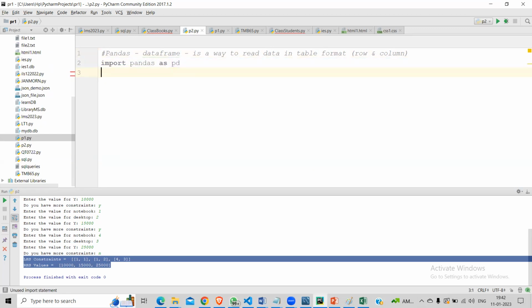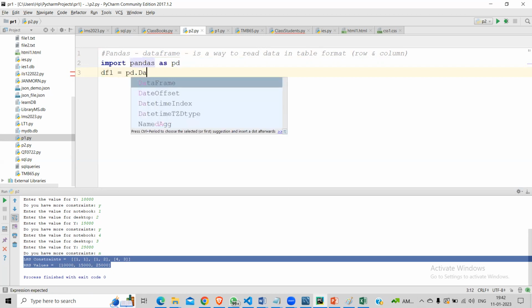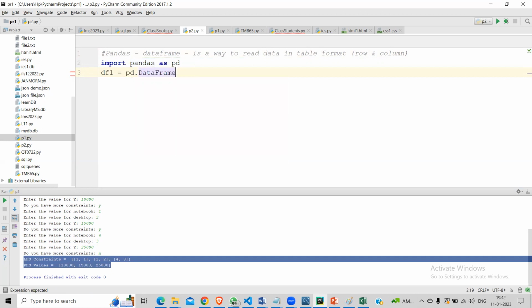Now you can create an empty data frame. So df1 equal to pd dot DataFrame, and this will create an empty data frame. If you want to add data, you can give data. So I can say data equal to, and we'll give it in. Each of these will have the first value in the first column.